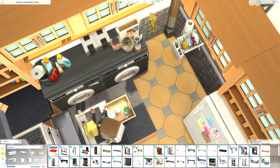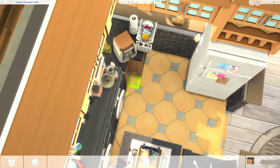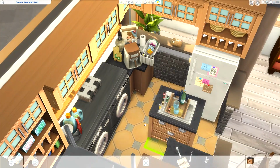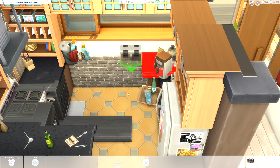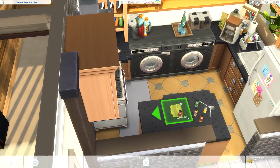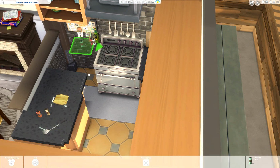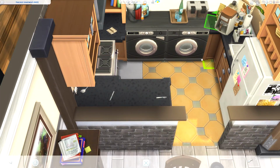And here I'm cluttering my favorite kitchen. This is my all-time favorite thing to do. This is what brings me the most joy. I don't really play The Sims, but I like to build and clutter. Cluttering makes me feel like, because I didn't really do that in real life, I got OCD. But from The Sims, it just creates something different, because it's not real, so I don't have to worry about cleaning it or taking care of it. I just can see the difference if you have a bit of a cluttered kitchen and stuff like that.